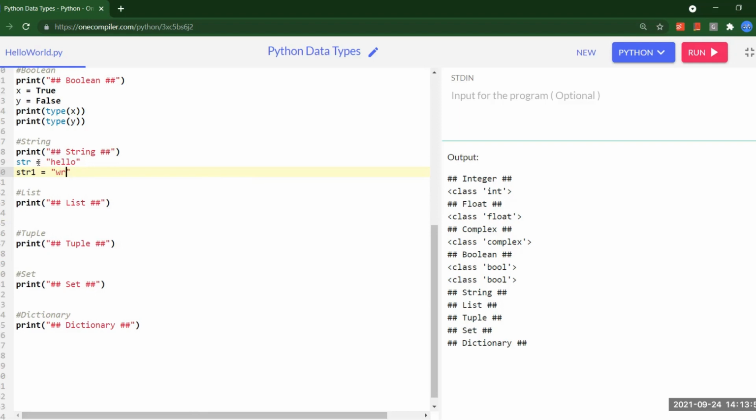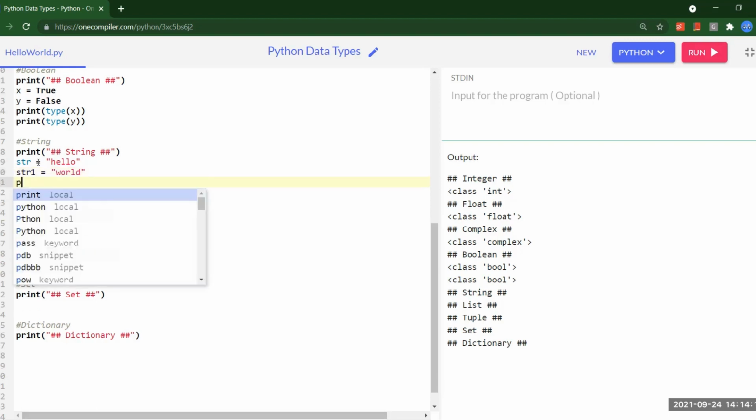These are combinations of different characters like H, E, L, L, O, W, O, R, L, D. So a string type of variable will hold different combinations of characters.